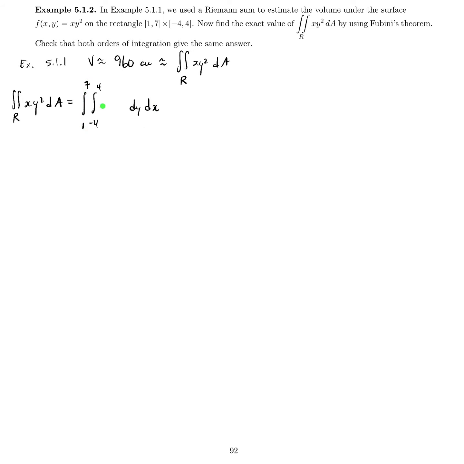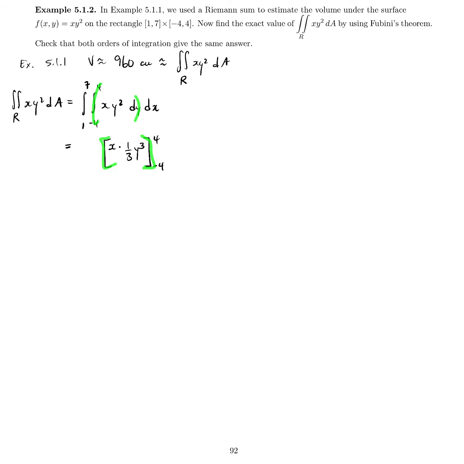Now the function is x y squared, and so we are going to evaluate this as an iterated integral, which means we're going to do the first integral, and we're going to pretend that x is a constant and integrate with respect to y. So if we take this integral, we're looking for an antiderivative of y squared. Well, that is going to be 1/3 y cubed. So we're going to have x times 1/3 y cubed, and that, using the fundamental theorem of calculus for functions of a single variable, has to be evaluated from minus 4 to 4. So that's the inside, right?